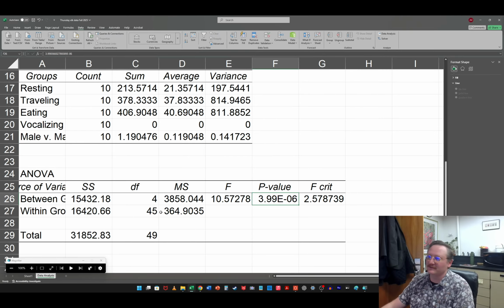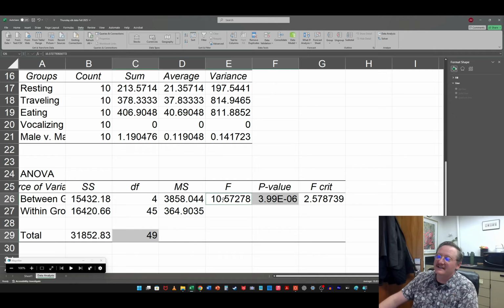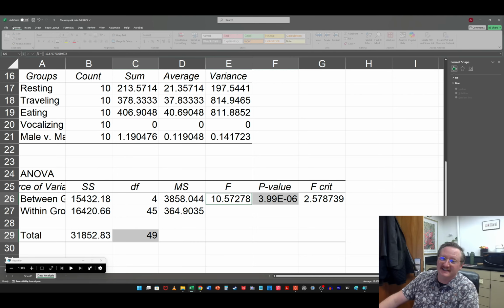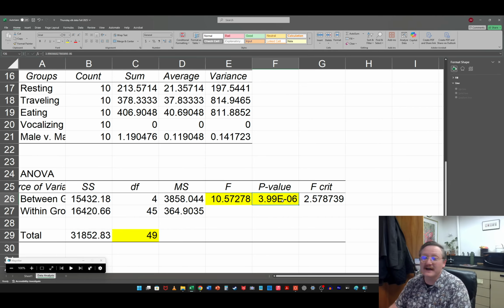In this case, we've got some important values here. The degrees of freedom are important, the p-value is important, and oftentimes the F statistic, the test statistic, is important. So I'm highlighting those. This value right here is 3.9 times 10 to the negative 6th.